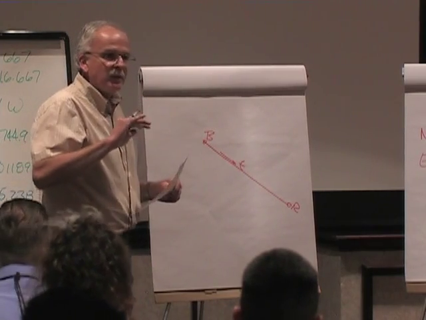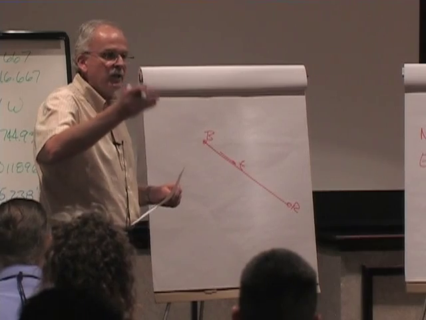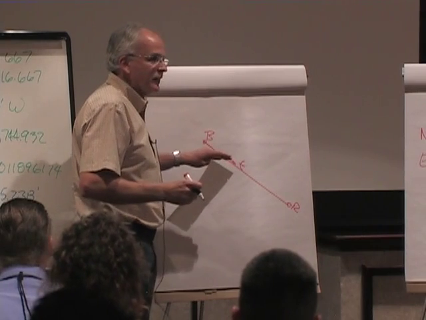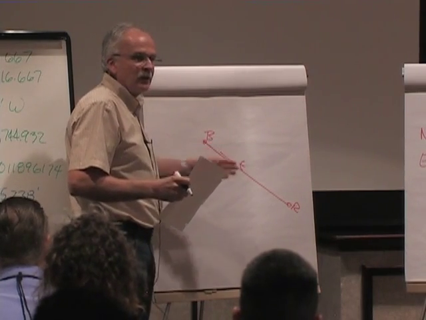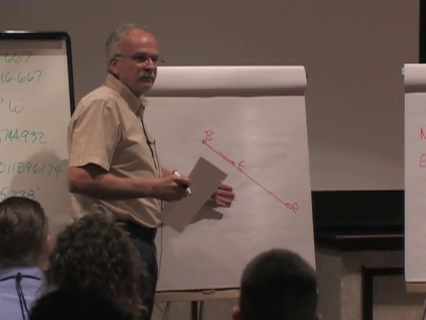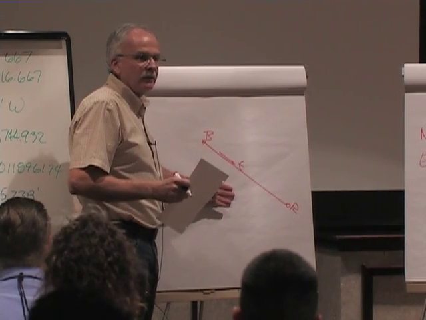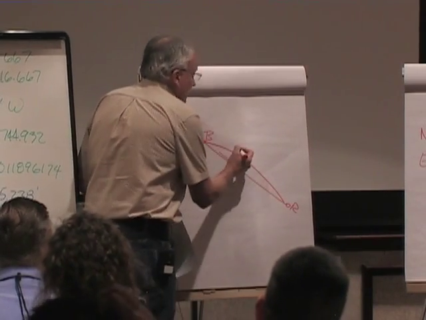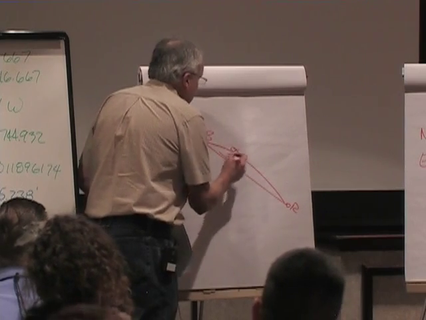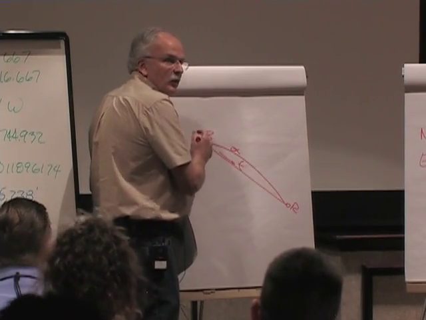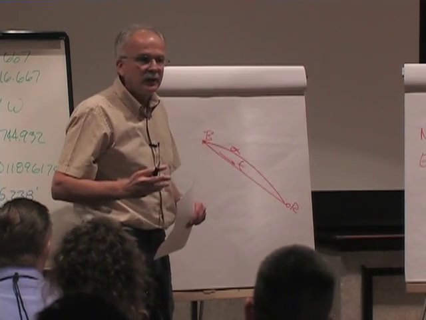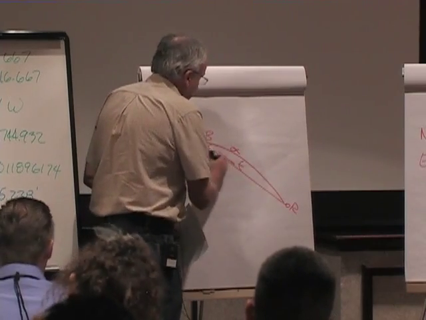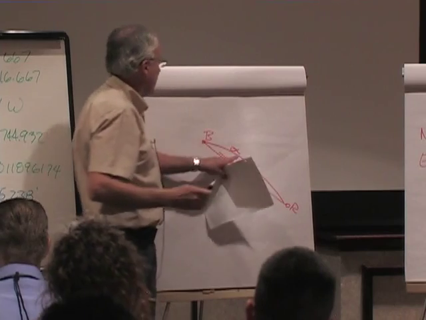Our geodetic azimuth is based on a sphere, correct? Geodetic azimuth is a spherical direction. What happens when you project a straight line on a sphere to a 2D surface? What happened to our lines of latitude? Our geodetic azimuth is going to be something like this. When you project a straight line from a sphere to a plane, the projection's going to create this. This line's going to become curved.